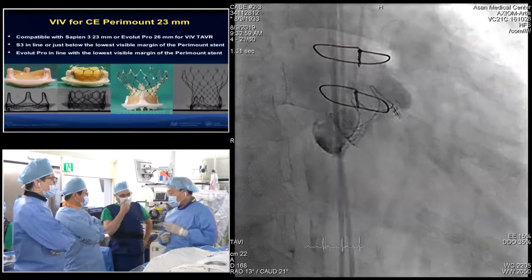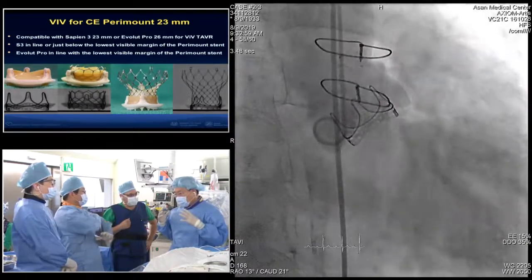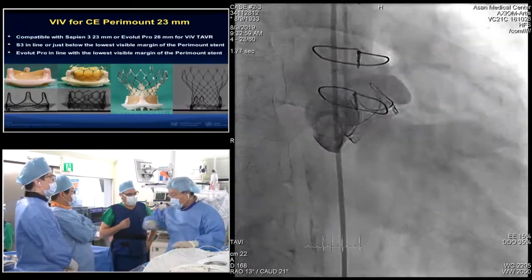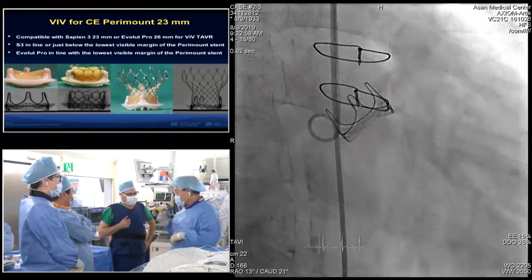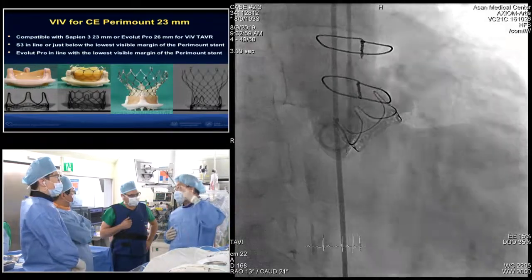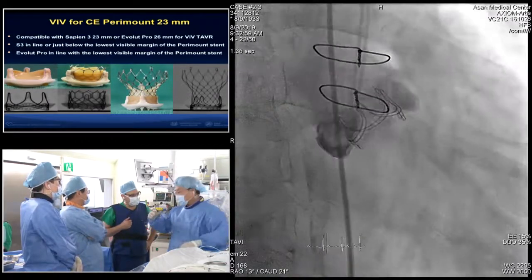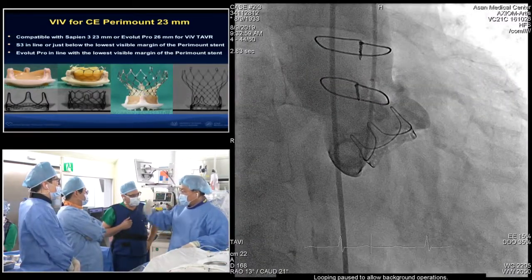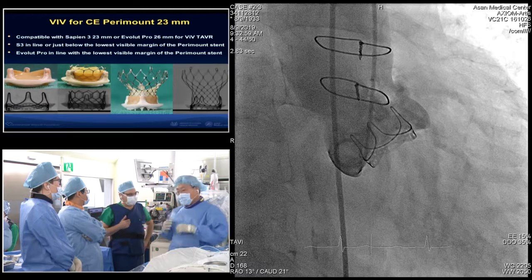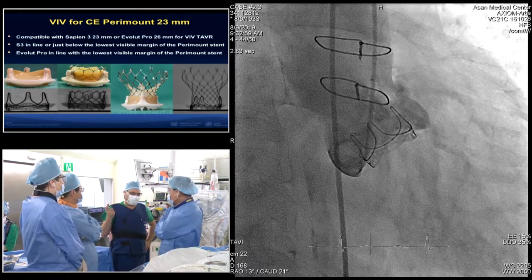What I have a concern is, I've discussed with Dr. Bini Pop. He mentioned pre-device deployment, he did bioprosthetic valve fractures. We do post-deployment bioprosthetic fractures. However, I'm a little concerned. This morning I saw cases after the post-balloon S3, there was a little bit of, one cyst, two cysts more, and two times the post-ballooning, large valve destruction related aortic valve regurgitation. So I'm really concerned about the high pressure inflation after the deployment.